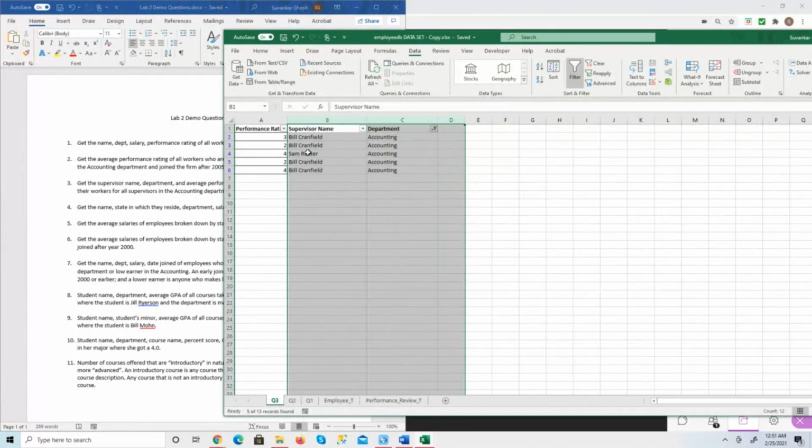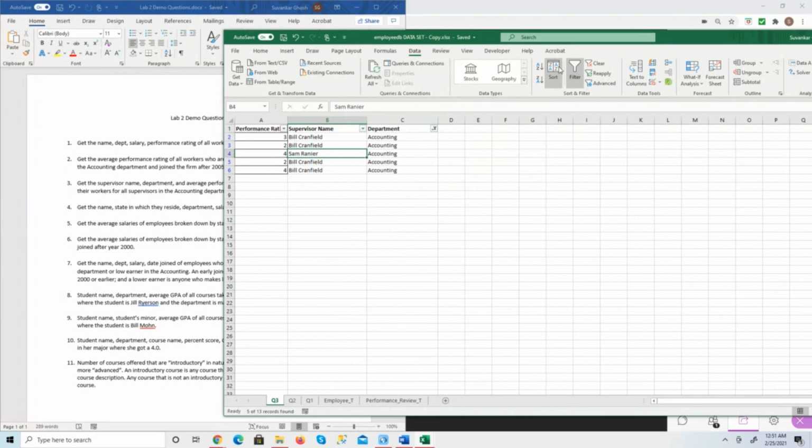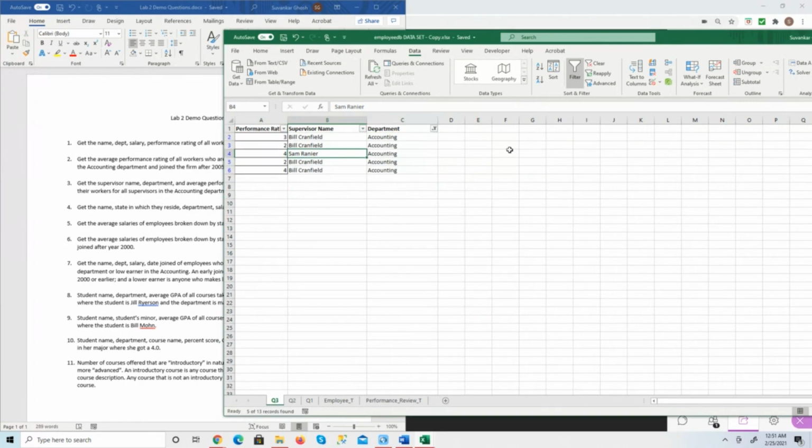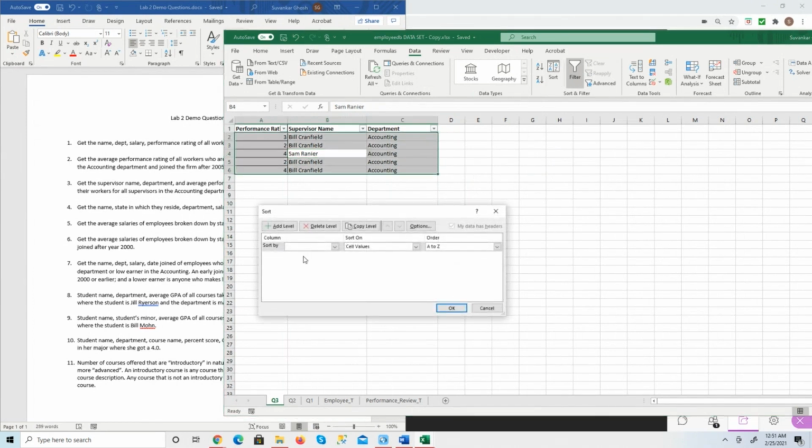And now we're going to do some sorting. So we're going to sort by, and at this point you can clear all the filters, sort by supervisor name.